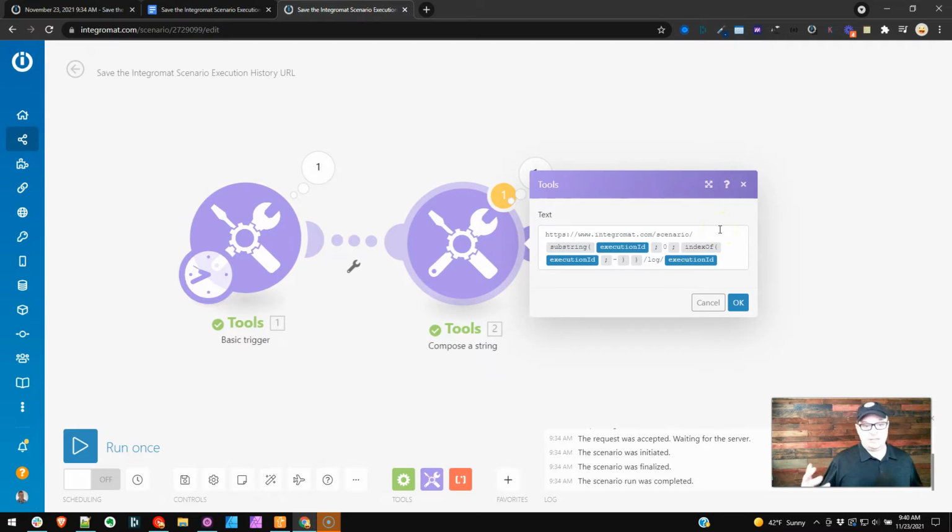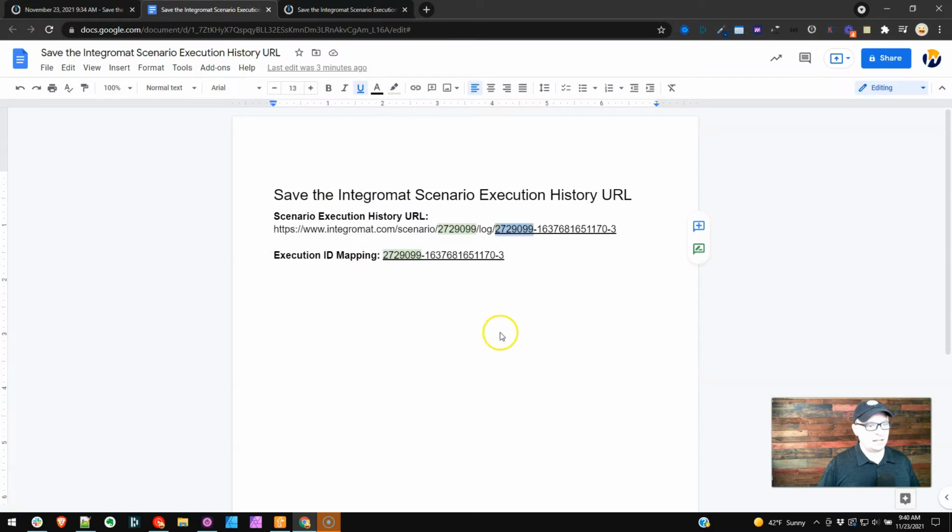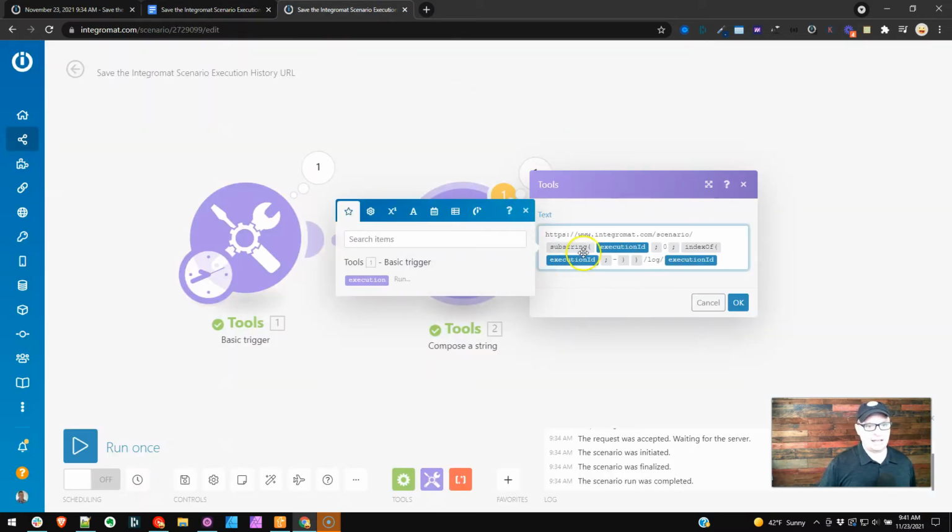Now, if you're not familiar with the substring function, this might look a little bit overwhelming, but I wouldn't worry about it, because if we copy this here, I can paste this right here. And I'll paste this below the video. If you copy this and paste it into a module, it will work. There are no steps involved. This doesn't come from a particular step in your scenario, which means you can drop this code anywhere and it'll do that link.